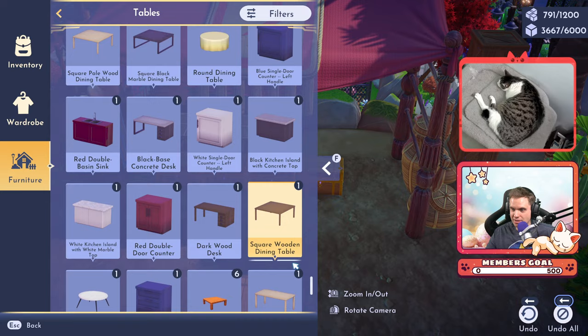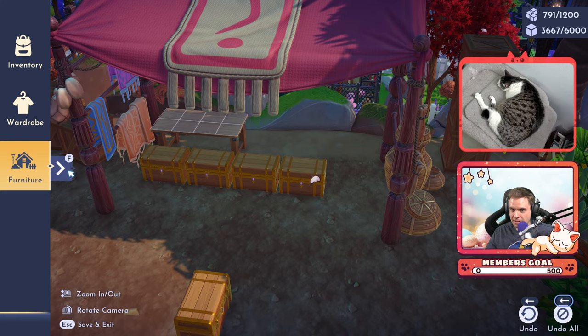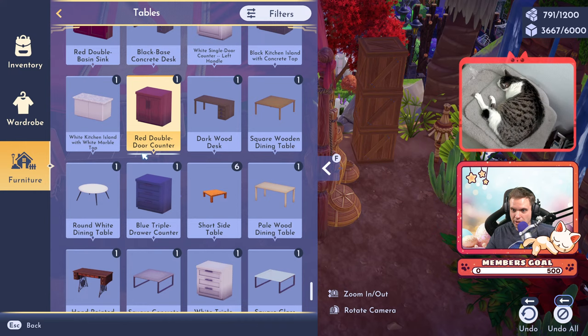Do I have any more of these simple tables? How do we even find it? Oh, that's a good one as well, though the other one fits the style a little bit more. Ooh, this one is 4x4, and is also 4. Ooh la la. You only have one. No!